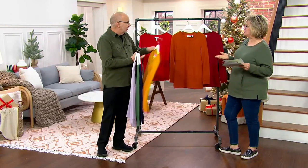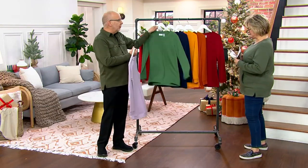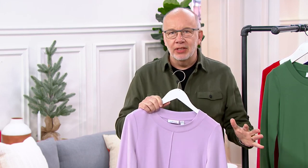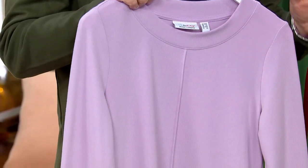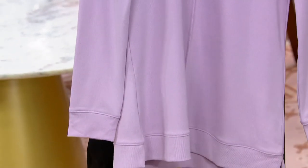So let's talk about Heavenly Jersey first. It's one of our most popular fabrics. We always equate it to a fine gauge sweater — if you went out to retail and saw a beautiful cotton cashmere blend, that's what this feels like. It really is incredible. The difference is that with ours it's poly spandex, so you can machine wash and tumble dry. It doesn't wrinkle. It's a workhorse, but you still get that cozy feeling.